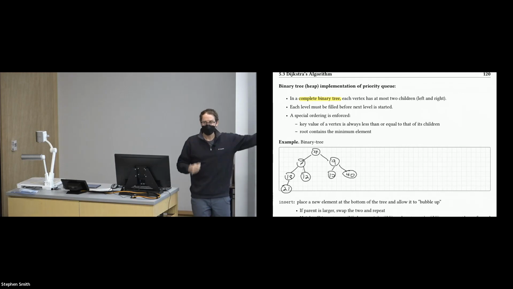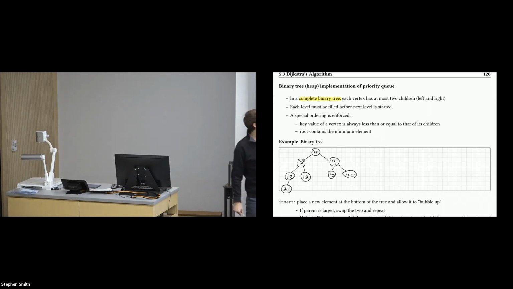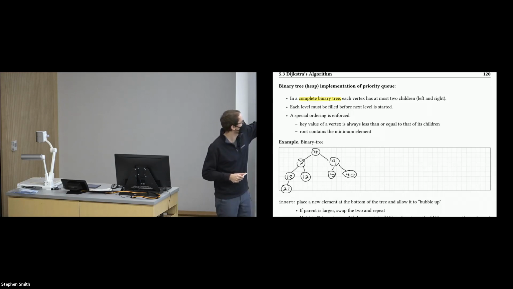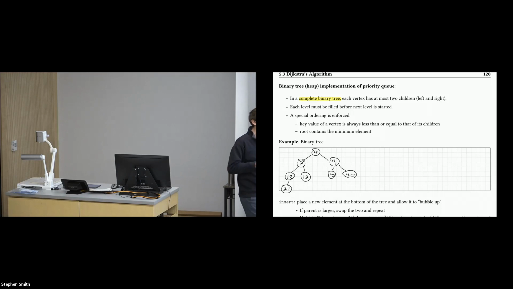So if I could maintain this, then delete min is now easy, right? I just pull the element off the top of the tree, like the root of the tree. But now, if I want to insert something new into this tree, I have to make sure that it still satisfies this property that its children are larger than the parent. And so I might have to do some operations to clean up the tree after I insert a new node into it, and also after I do a decrease key operation.